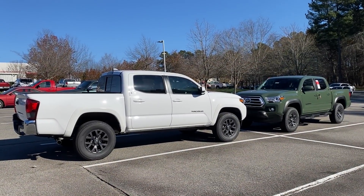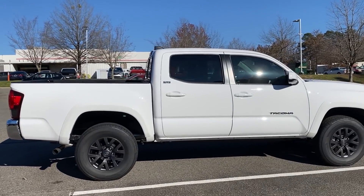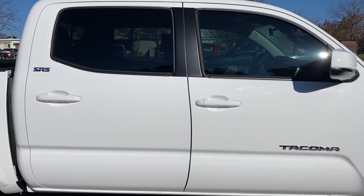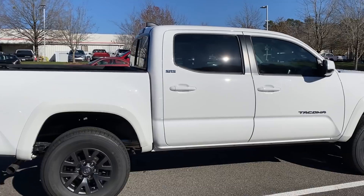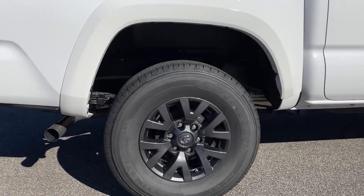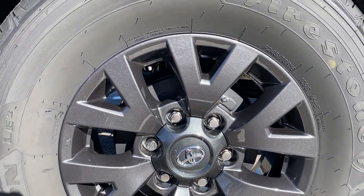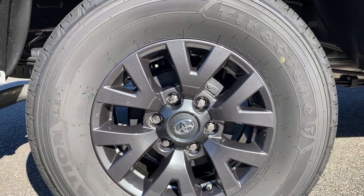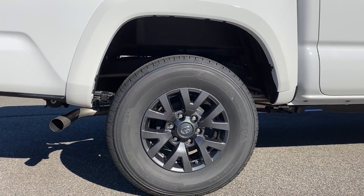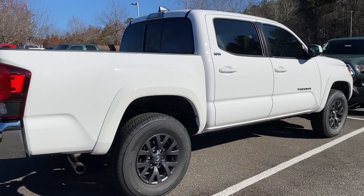One of the main differences — look at the badging. You'll see that the SR5 has chrome badging for SR5 and also the word Tacoma, and you'll see it in other places as well. It's got color-keyed door handles. And then look — it's got 16-inch alloy wheels. They don't have any specific styling to them. They look beautiful, they're a dark gray. You can also upgrade at no charge to get the black alloy wheels — same pattern, different color.